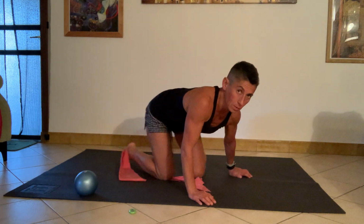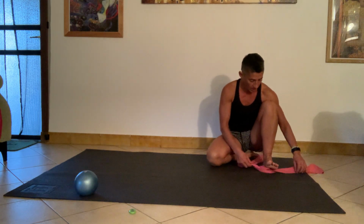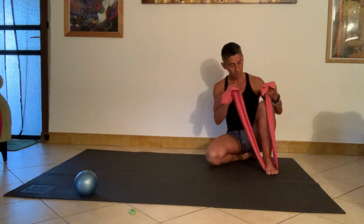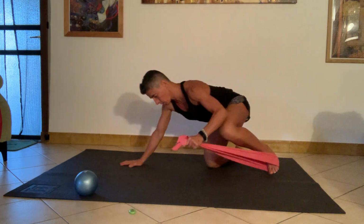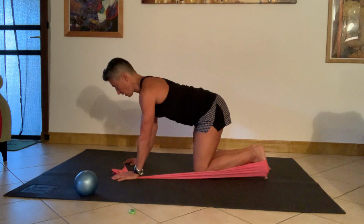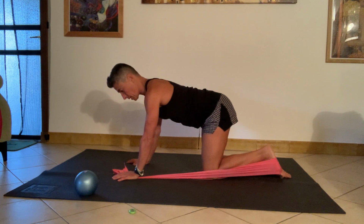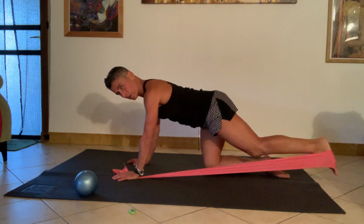So exactly the same controls, making sure that the band is safely tucked under the left foot, just so that it's not going to roll, it's not going to come off. I'm going to place the hand on top of the two ends of the band, connecting through the shoulders, stabilizing it into the shoulders, into the center, and then taking a deep breath in. As I breathe out, I'm going to start pushing away with that left leg and then easing back.